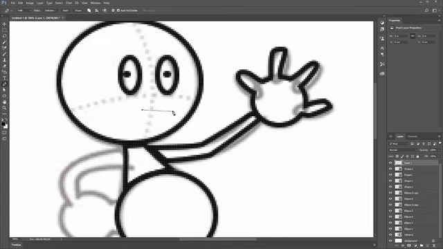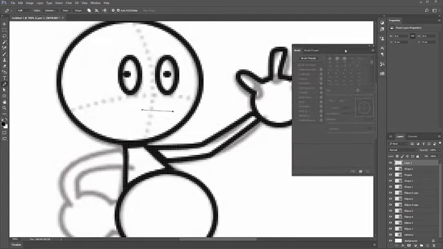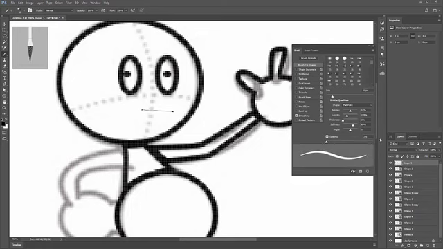Create a line here and hit F5 on the keyboard, select brush number 36, scale it down a little bit, and play with this parameter, set it to flat point.